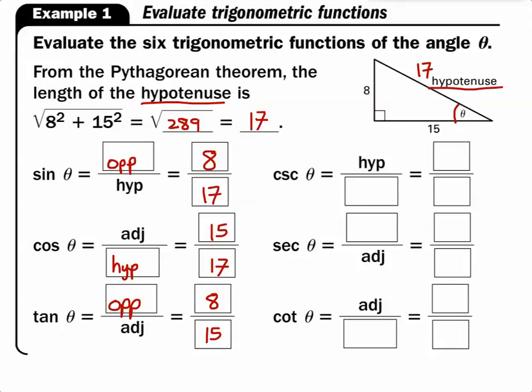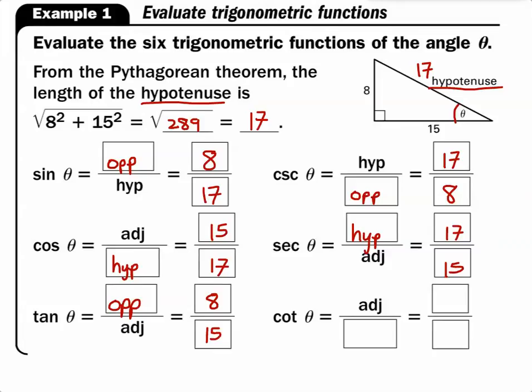Now for our new friends. The cosecant is hypotenuse over opposite. That's the cho part of Choshika. So we're talking about 17 over 8. The secant, that's the sha part. So it's the hypotenuse divided by adjacent. And so there we're talking about hypotenuse 17, adjacent 15, and we're done.